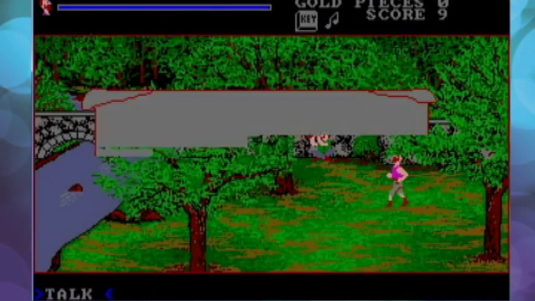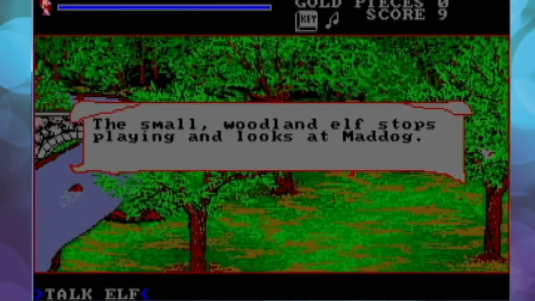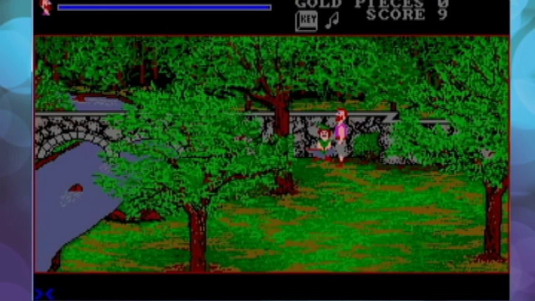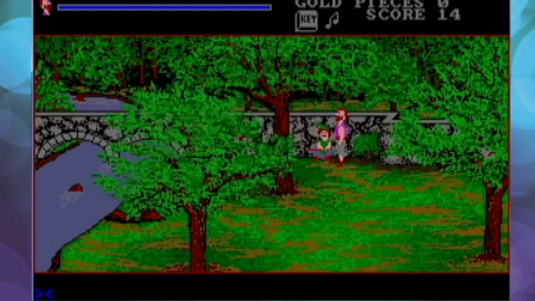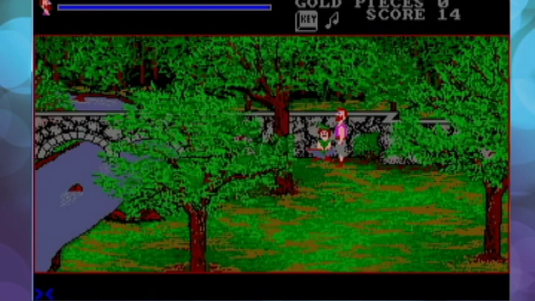Let's talk to this guy. An elf. Morsel of food. Oh, I have the bread. Get bottle. Okay, cool. This is kind of a fun game.